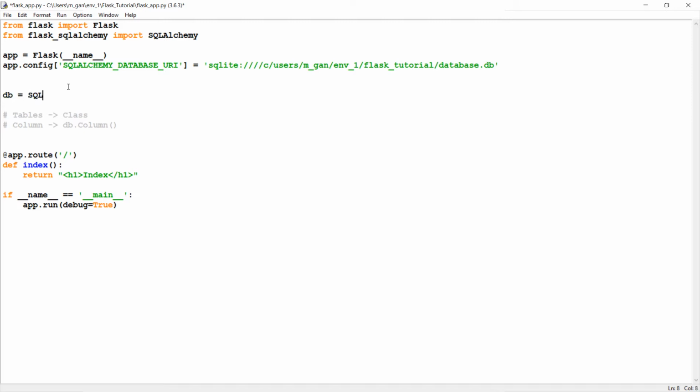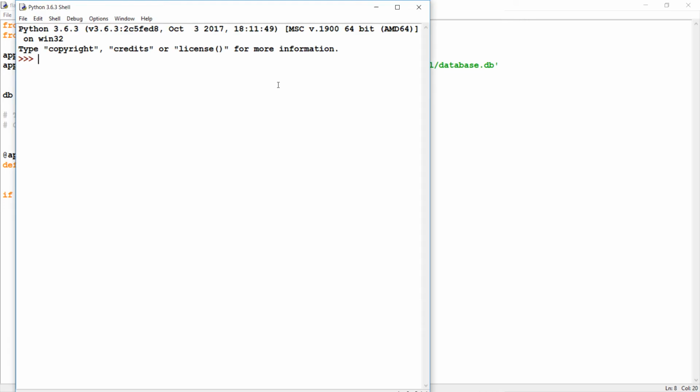So let's set that equal to SQLAlchemy and pass in our app. Pretty much db is the variable we're going to use to do all of our stuff. It's how we create our columns, how we actually create the database, and how we add things to the database. The variable db is just an object of the SQLAlchemy class we imported up here.